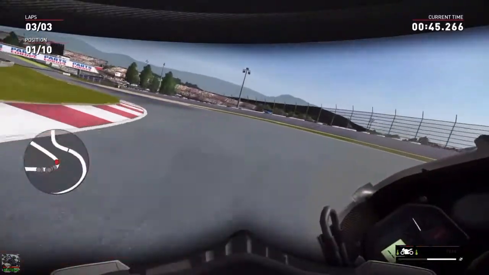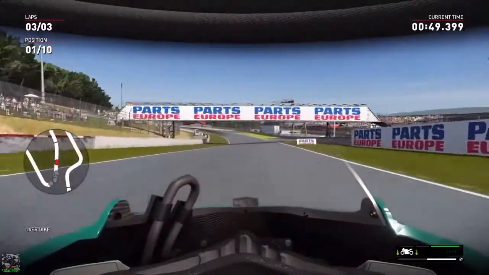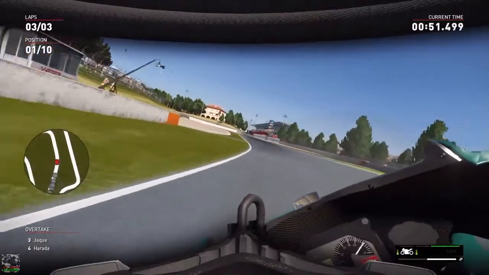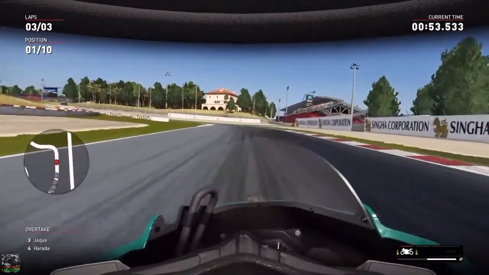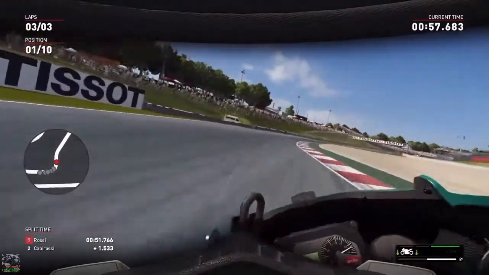That's much better, nice and tight. Try and stand the bike up. Oh, a little bit onto the curb there, but we're still managing to hold the speed. Right, we need to get a tight line here to avoid any riders coming up the inside, but we have got a slight lead here, maybe a second or so.